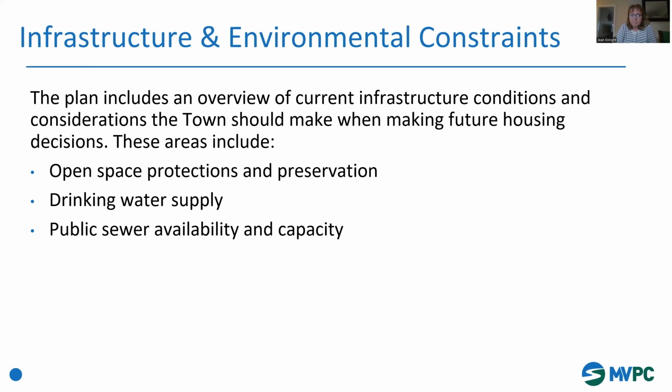So the big pieces and the big takeaways are, what are the infrastructure and environmental constraints in town? And so what we do is talk about different open space protections, areas that the town might want to preserve, and also protections the town has in place right now as a part of its bylaw. So things like the water supply protection overlay district, and other areas of town that are environmentally sensitive.